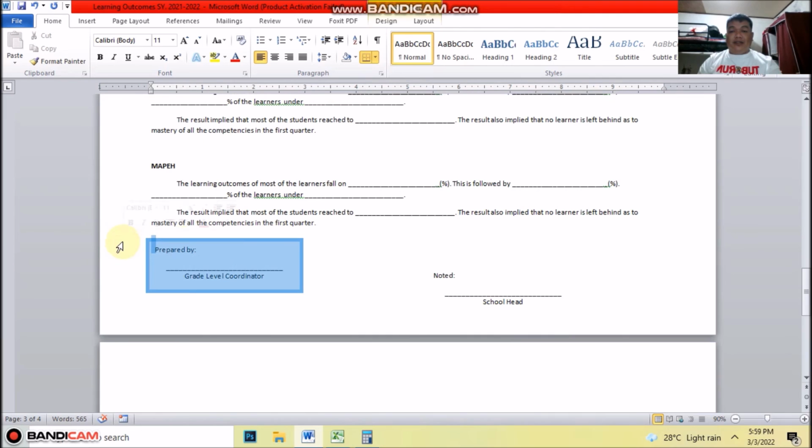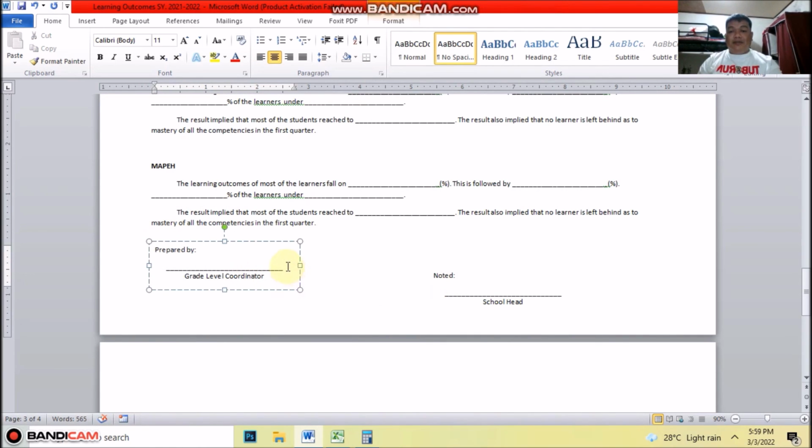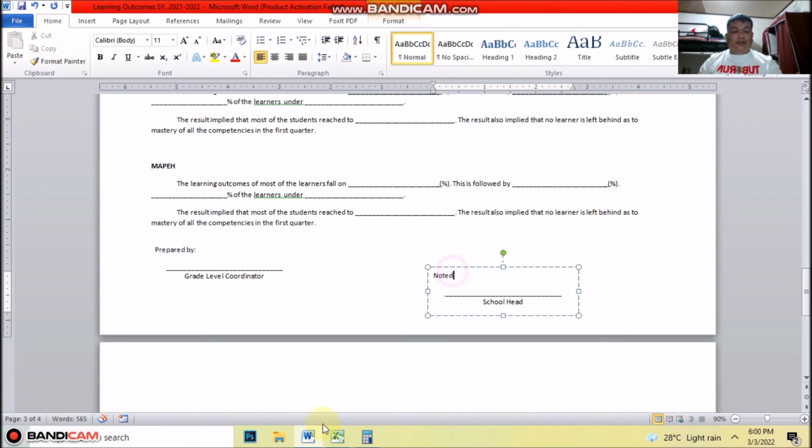Last is the prepared by. The one to submit the report is the grade level coordinator. But if it is a subject teacher, you also put the subject teacher here, then noted by our school head, Ma'am Lina.